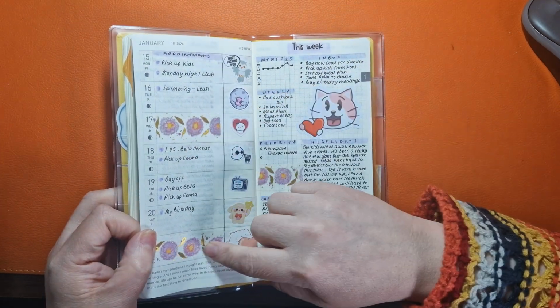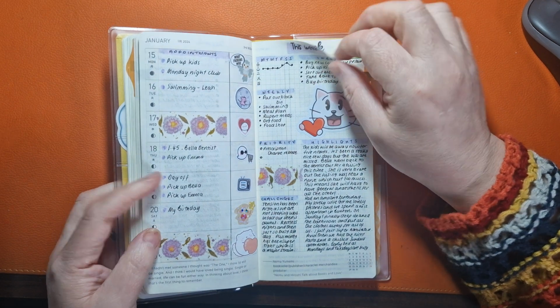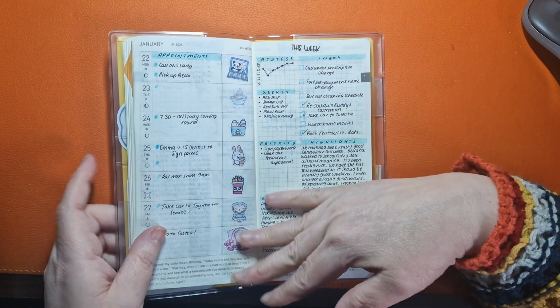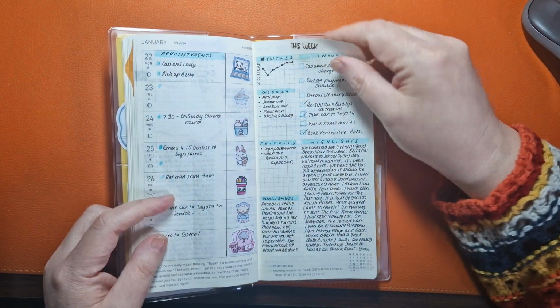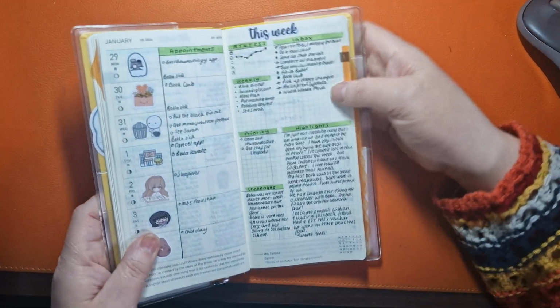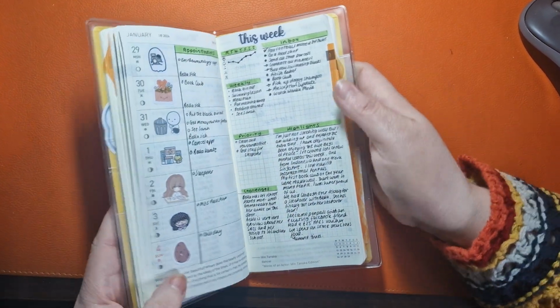Where I haven't had any appointments, I've put in a bit of washi. If I don't have appointments, I don't need to put them in. But I've kept up to date with this. Yeah, all of January, I kept up to date with it. So I feel quite happy that I've done that, to be honest. I feel like this is working for me, my catch-all.